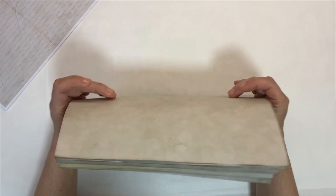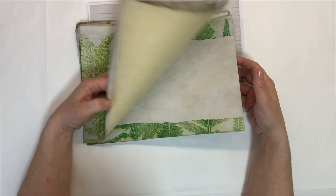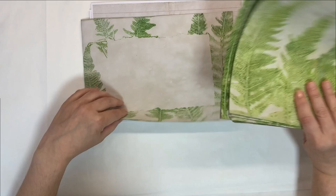All right, so I hope you enjoy this and I'm hoping you're willing to try creating pages for yourself in this style. You can use anything. It doesn't even have to be leaves, and could be anything that you're going to use as stencils. Another thing I forgot to mention and I just remembered now, I used torn pieces of paper to create this effect, but you don't have to.